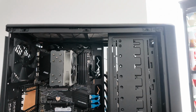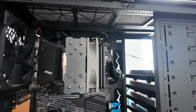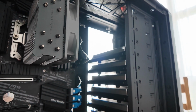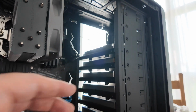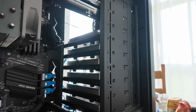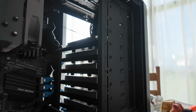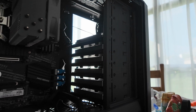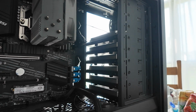Well, I'm hoping that, thanks to Sunflower Mama, because I hadn't thought of this yet, there's a lot of room above. So I'm going to try moving those top 4 drives, and then there will be a slot here, I believe, with just enough space that I can install the graphics card in that space. So yeah, let me see if I can make this work.